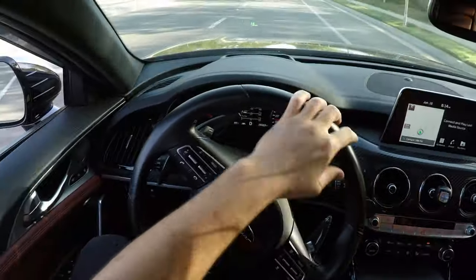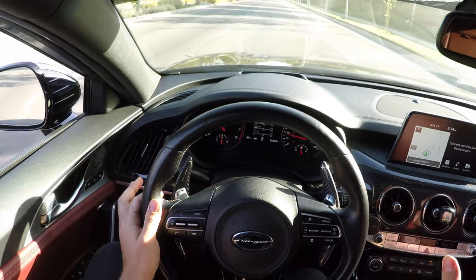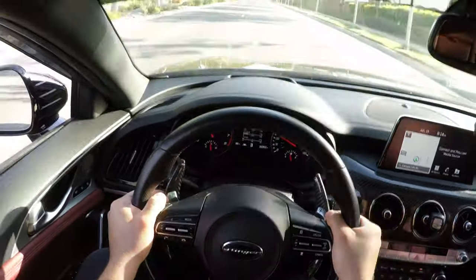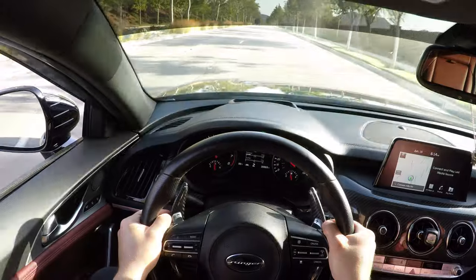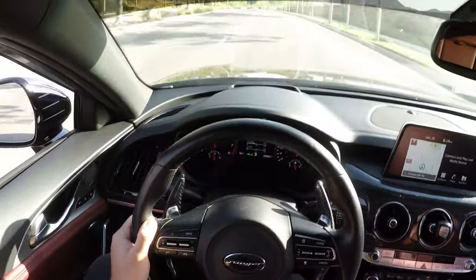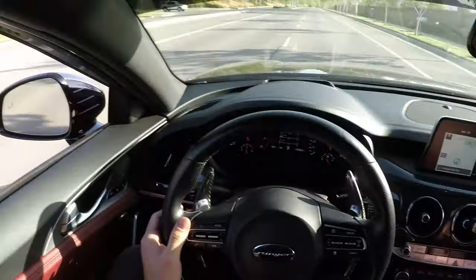I'm gonna go under low boost, barely one bar of PSI. Look at that, just downshift. Oh my gosh, the gauge doesn't even move. It barely gets one PSI and it's making fat whistles. Now let's go full throttle. Oh, that's a game changer, dude. That is so loud. Holy shit.